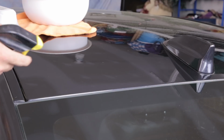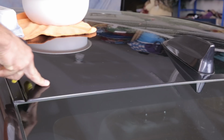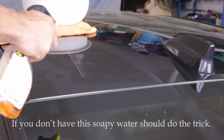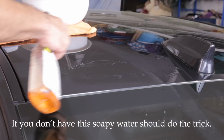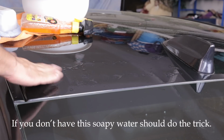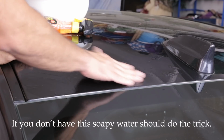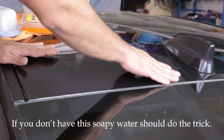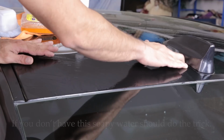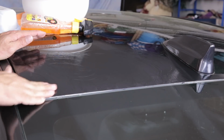All right, so I'm gonna spray a little bit of Goo Gone here just to get the waxy residue off of the paint. I'll be washing my car afterwards, so I'm not really too concerned with leaving this stuff on, because as soon as I'm done installing this, I'm gonna wash the car. But all I'm doing is rubbing it on there, letting it do its job for a couple of minutes, and then just taking it off. And then I'm gonna clean the surface with some soapy water.